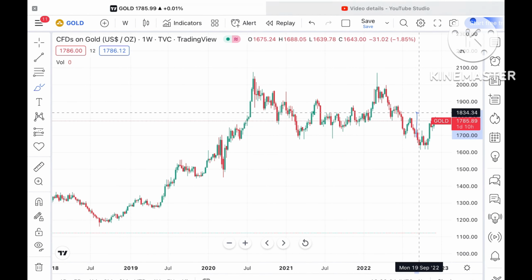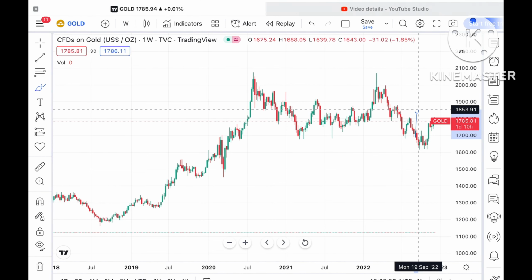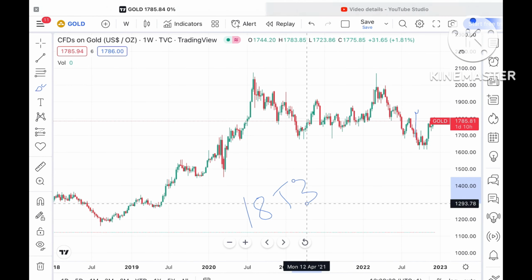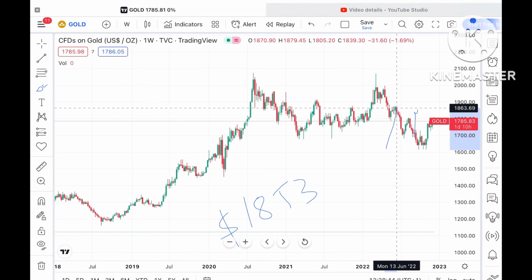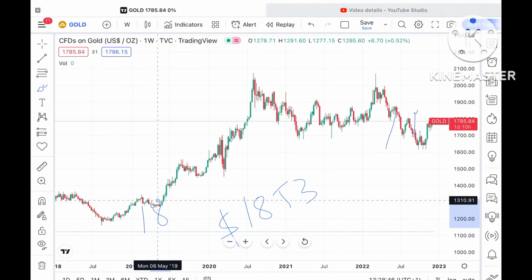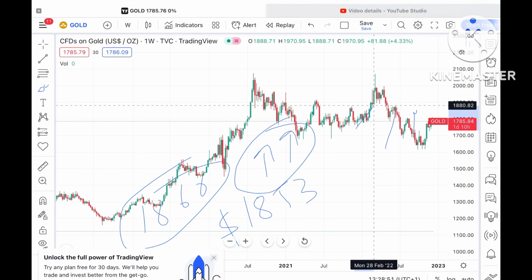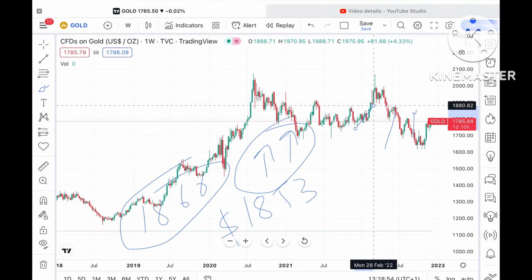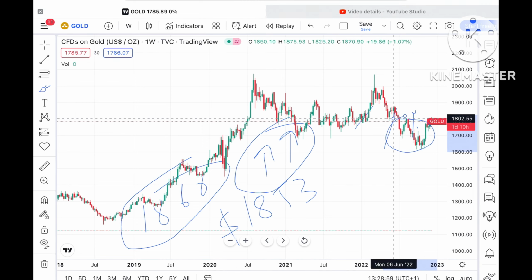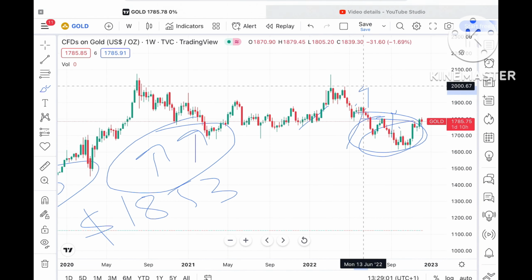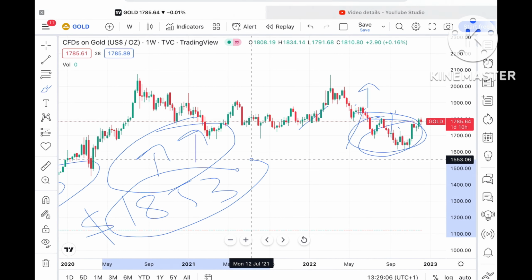Once the price goes above a level of around 1828, then we can see it can go towards a level of 1846 to a level of around $1853. Once the price moves above that level, we can see it can go further upside, and a probability of touching a level of around 1866 is there, and if that level sustains, then a probability of touching a level of 1878 will be there. Keep this in mind once the price sustains in this particular zone. Once it crosses this zone, chances will be very high. We can see it can touch a level of 1853 and then go further upside if it sustains.